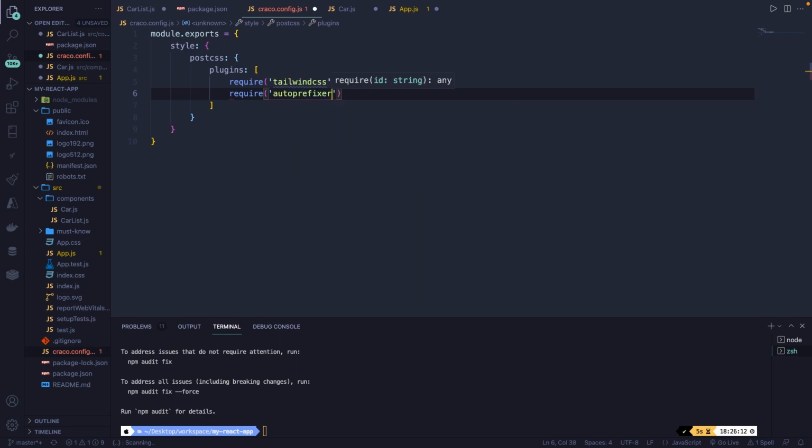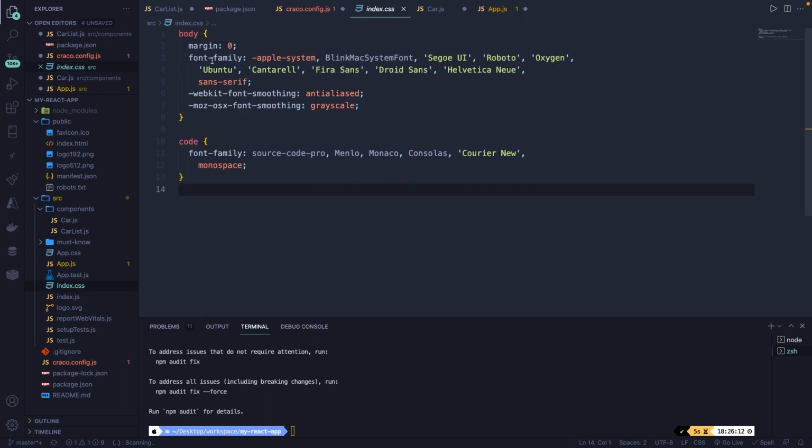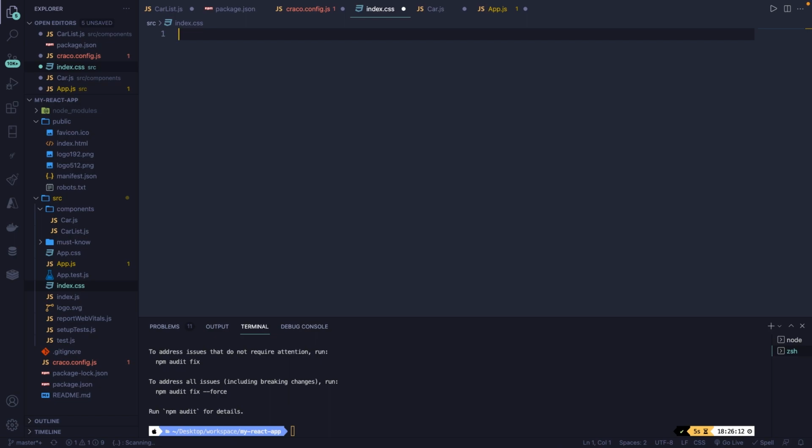The next step is injecting Tailwind's components, utilities and base styles to our application. Now at the moment, the source folder is a mess. We got a lot of files right here that we actually don't need. I also don't want to create a separate CSS file since it already added one by default for us. Let's open it. There's just a body styling and code styling. Let's remove it and let's add our Tailwind right here instead of creating a new file.